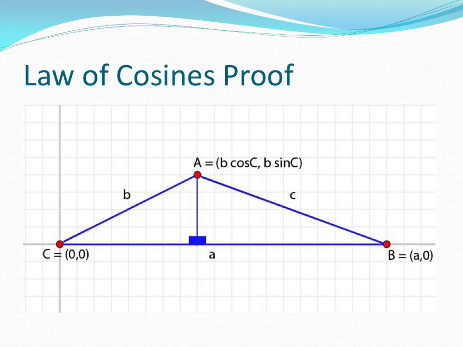C is an angle that is centered at the origin, so the ordered pair for that point is 0, 0. Angle B is on the x-axis, so its y value is 0. Its x value is the distance from the origin in the horizontal direction. In this case, we would call that side a of the triangle. So the ordered pair for angle B, that point, that vertex, is (a, 0).